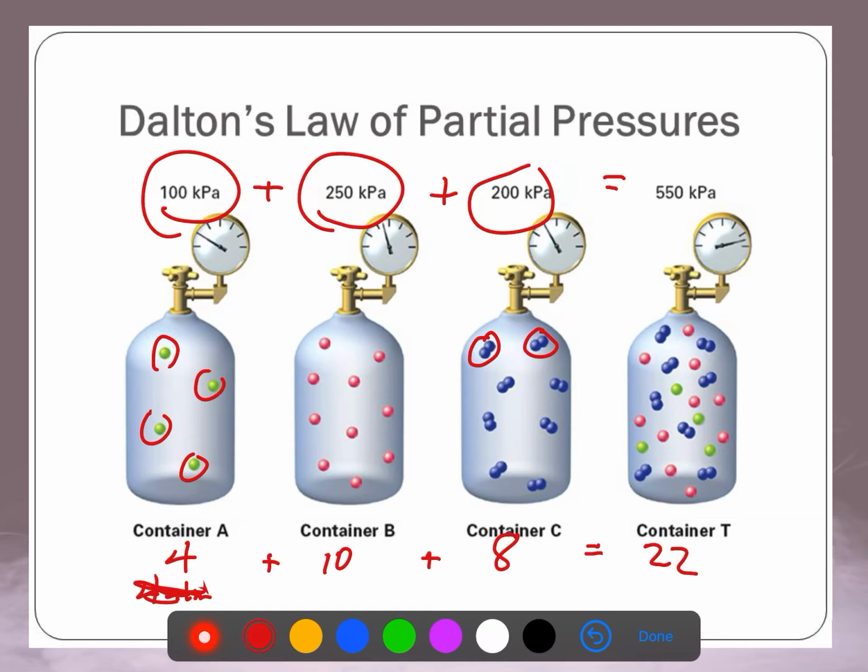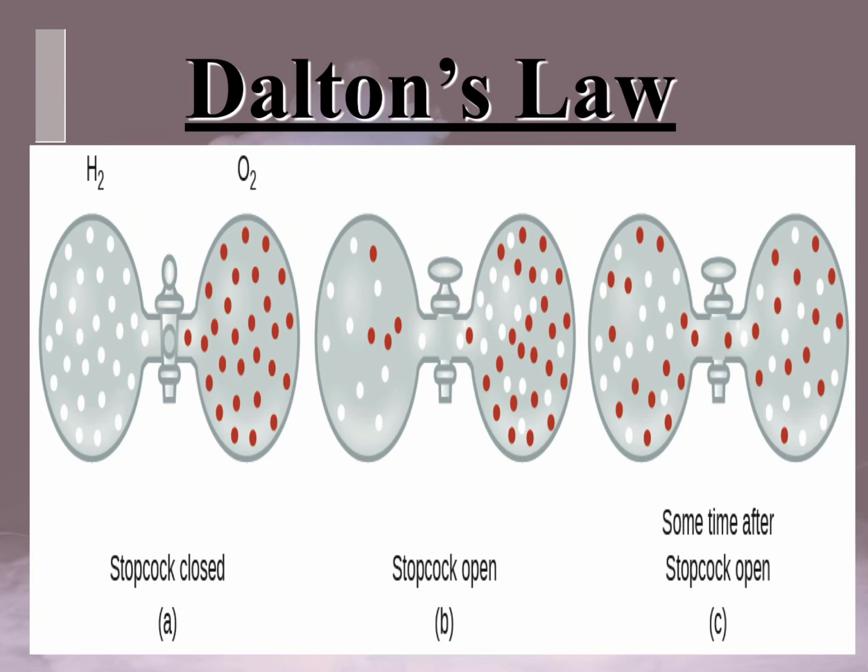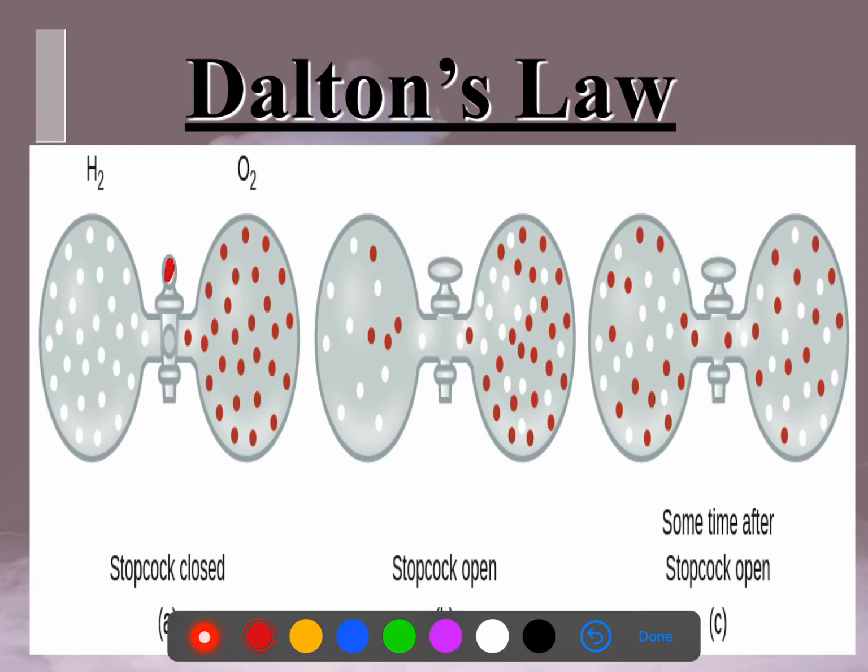What's impractical about this, other than atmospheric mixtures, is the idea of taking 3 separate containers of gas, pumping them out, and then pumping them into one container that happens to be the exact same size as the other 3 containers. That's very unlikely to happen. When you have gas mixtures, usually what you get is something like this. You have 2 containers that are connected to each other by a valve. And you open up the valve, and we said that once you open up the valve, gas spreads out to fill its container. So let's say that this first container with the hydrogen is 1 liter, and the one with the oxygen in it is 1 liter.